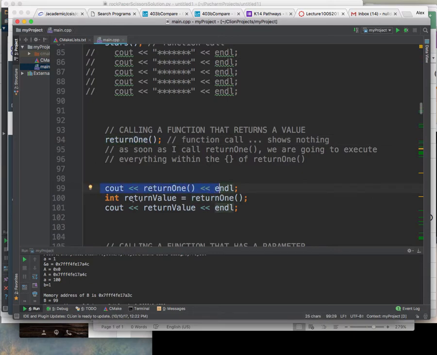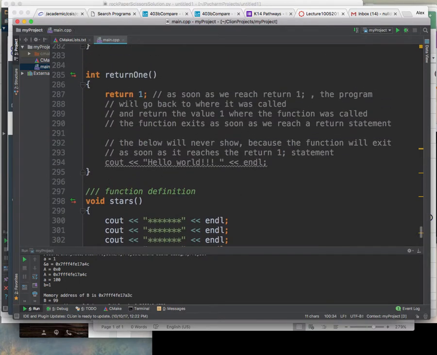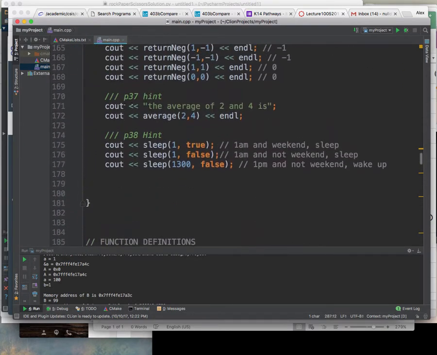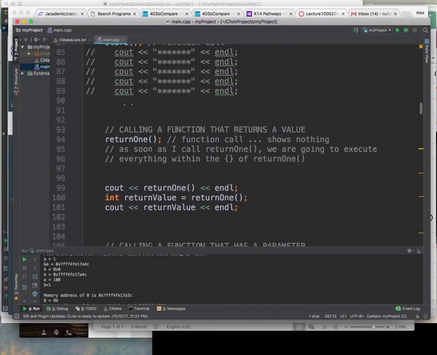If you want to store the value of the function that's being called, right? So this function, we're going to call it. We're going to go to the function definition. All right. We're going to get to the return. As soon as we get to the return, we exit the function at this point, and we return back to where it was called, and it brings back that value of 1, wherever it is. Right?